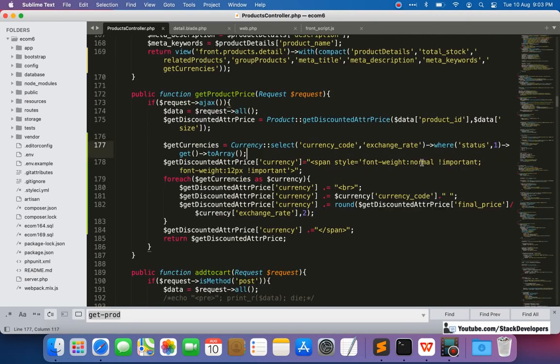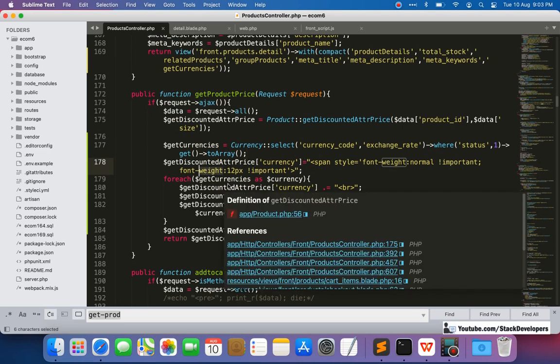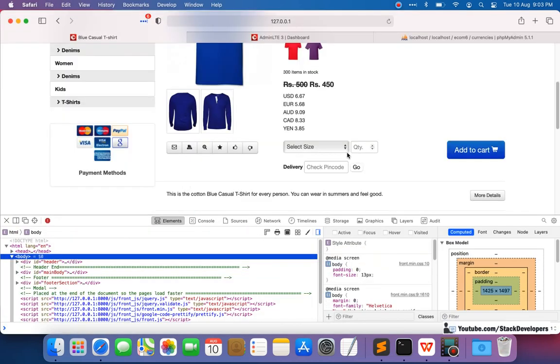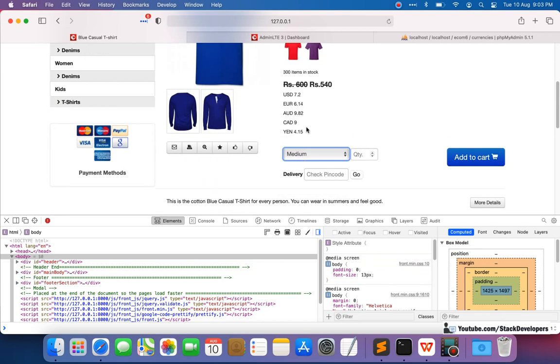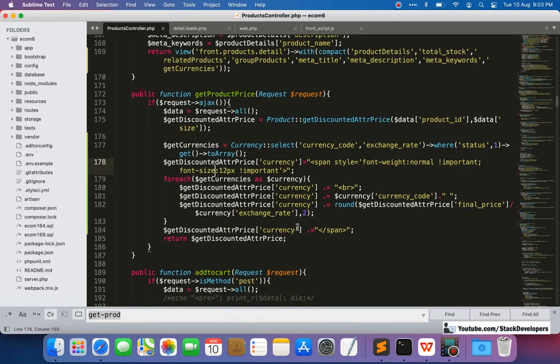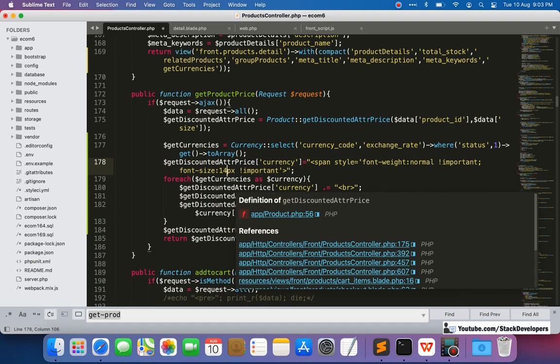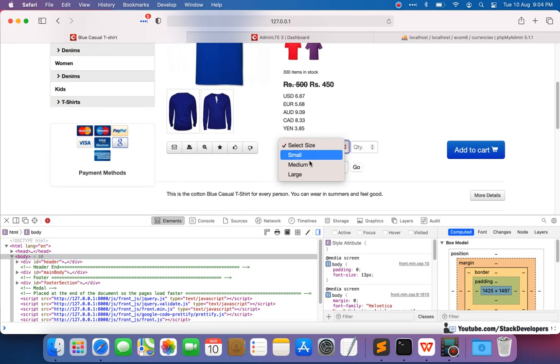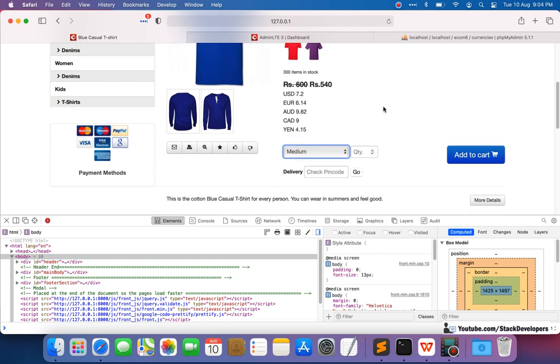Don't do such kind of thing at your end. See, font weight and again font weight. What a silly thing, it should be font size. Don't do such kind of thing at your end. Now we are going to check. Okay, now it seems to be better. We will use 13 pixel, and maybe 14 pixel is fine now. Okay, so now we will check once. Yeah, now it seems to be fine.